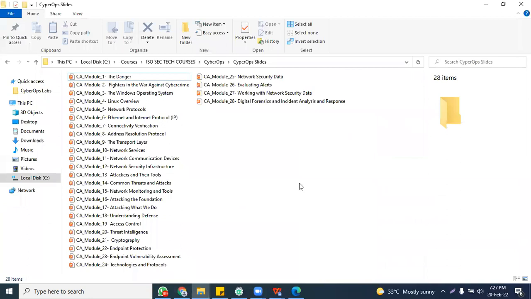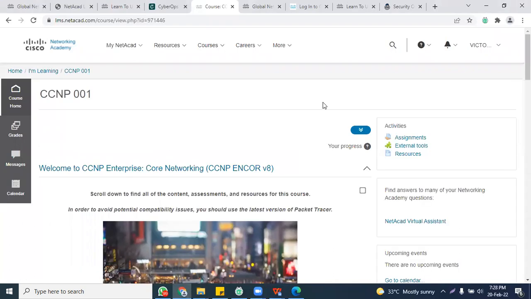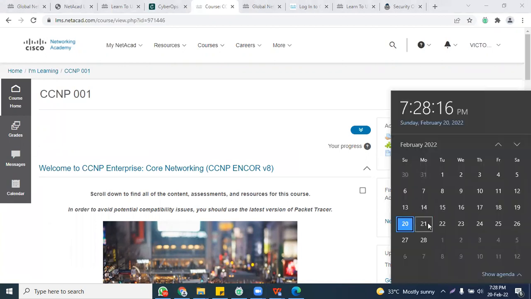Now, I said for the Cisco CyberOps NetAcad platform, once you are signed in, this is CCMP, and like I said, you have access to the platform for 90 days, right? Even after we are done with the course, let's say by the 28th of February, we'll run this course from now up to about 27, 28, you will still have access to the platform for 13 weeks. 13 weeks is about 3 months. So you could still go back, do some readings and whatever.